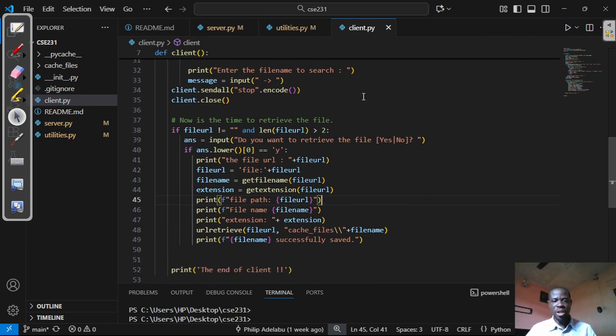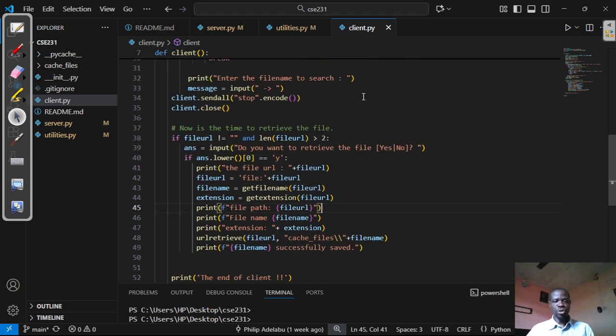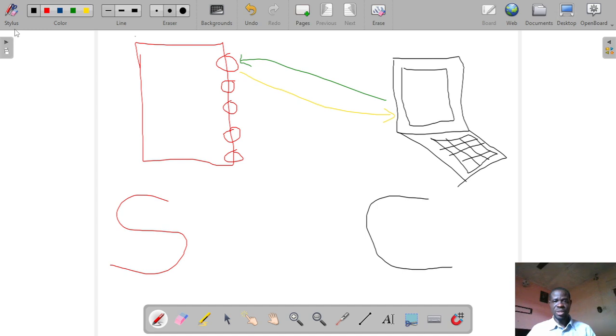But before I go into explaining the code, I want to show you exactly how the image looks. Now, the red section here is the server, while the one at the right hand side here is a client machine. The program of the server runs in such a way that it has to be listening to a certain port. These ports are the ones circled here.